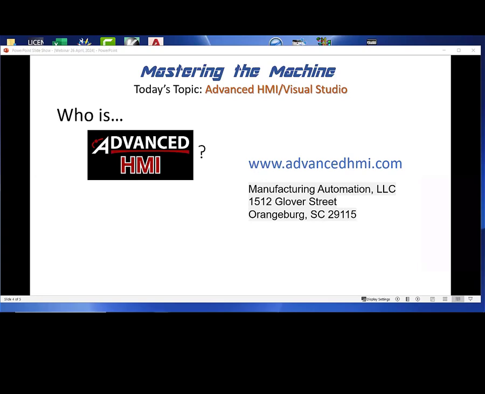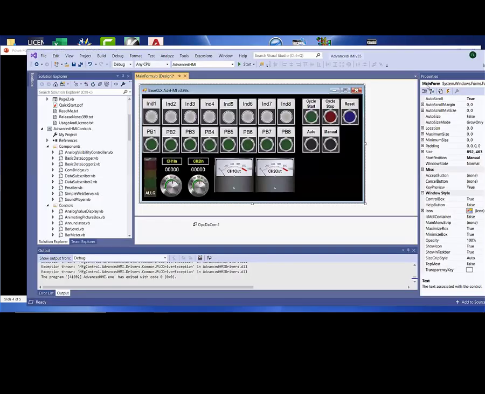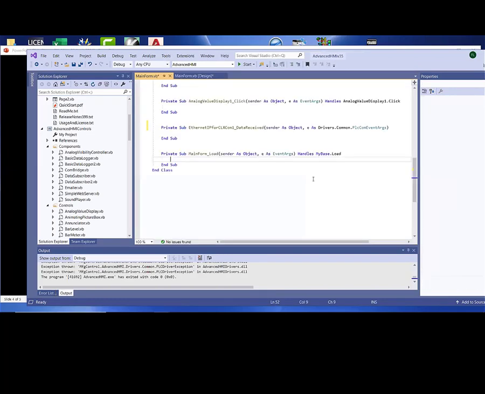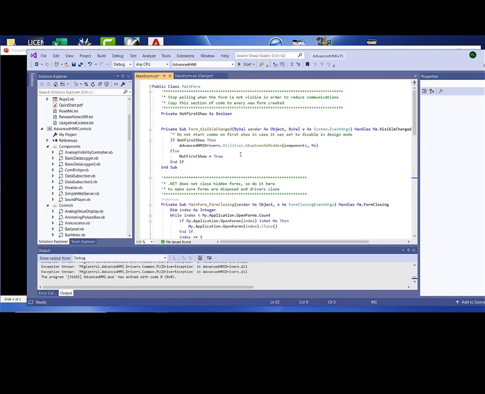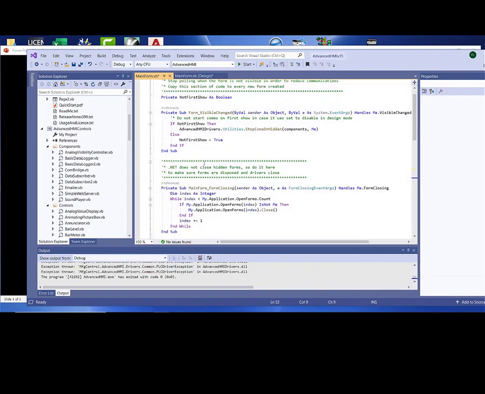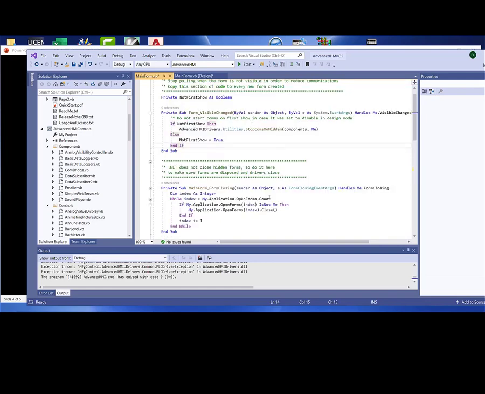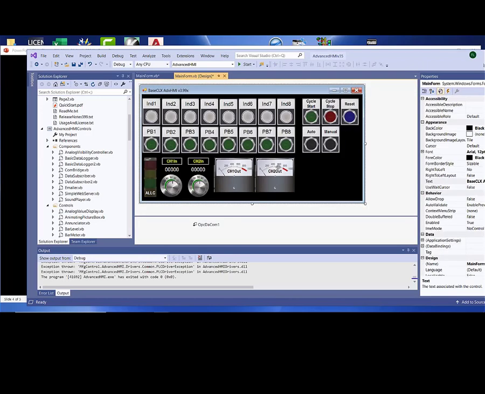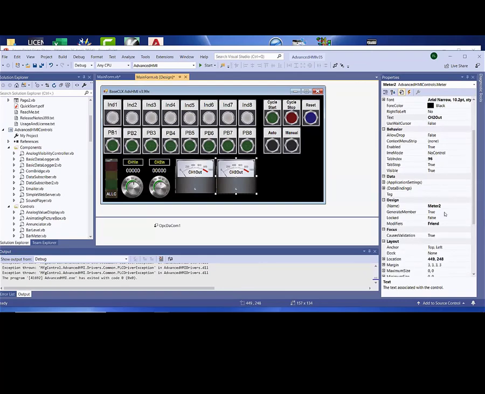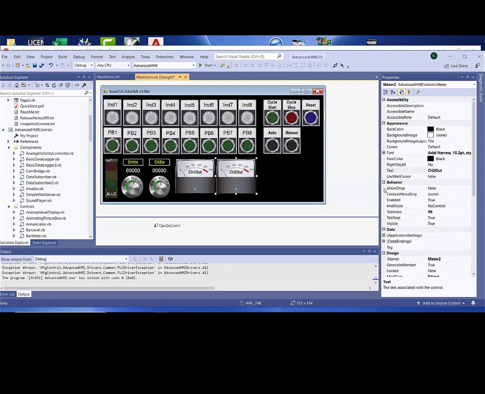Let me bring this back over real quick, bring the application over. Like I said, behind all these, so if I open this screen up and I get the code, all of these objects, as you drag them into the form, create these, right? These little snippets of code. And a lot of these, to really get good at this and to animate, yes, I can go in here and I can adjust the properties. I can do a lot of things here. I can do the font, right? I can change colors, all the typical things that you would do for an object.